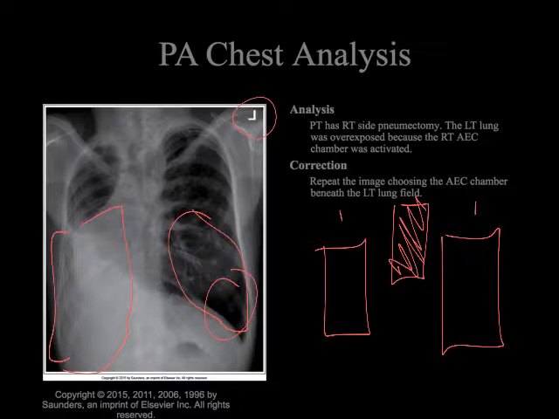What we need to do is repeat this image and turn this thing off too. We just want this left side AEC activated. Then we're going to get adequate penetration here without burning it out down there. Now, there's no way to correct for the sternoclavicular ends and things like that in this image, and that's what I'm pointing out: as we do these things, we'll start to notice how doing image evaluation allows us to also note some pathology sometimes.